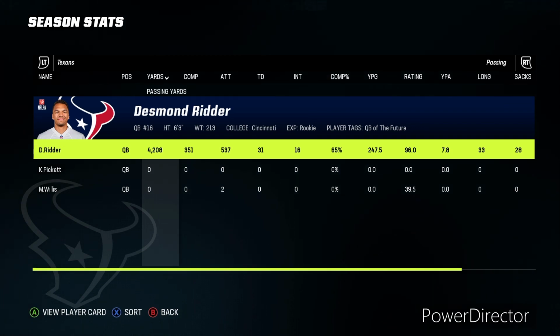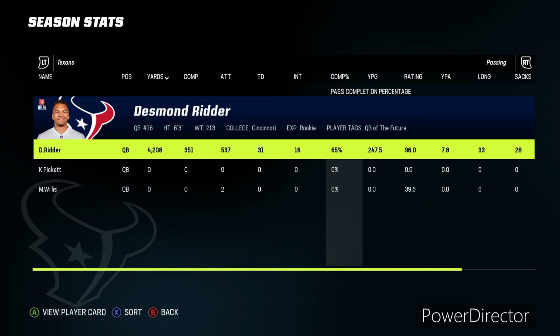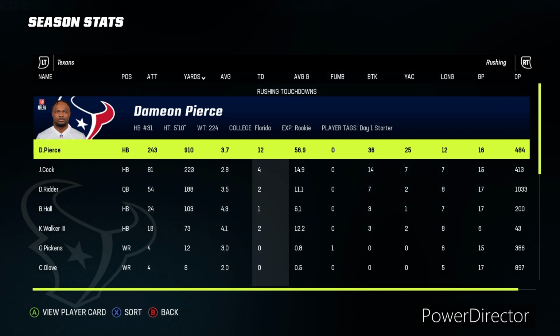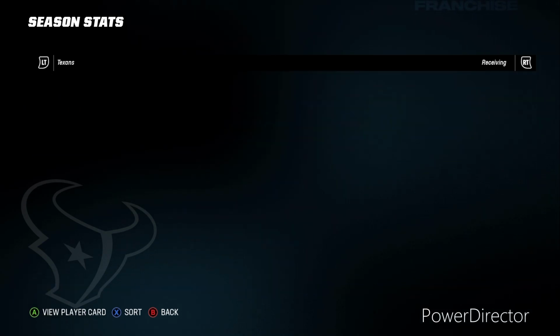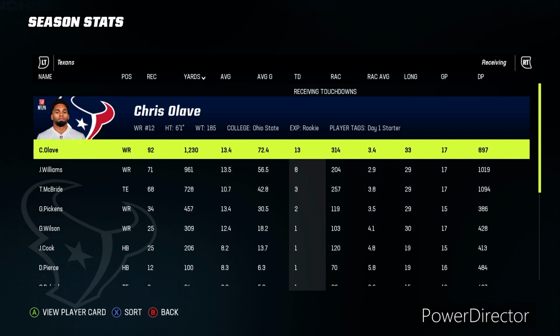Passing-wise, Ritter threw for 4,200 yards, 31 touchdowns, 16 interceptions, and a 65 completion percentage. That's not bad at all for a rookie quarterback. We did not have a running back rush for over 1,000 yards, so that's a little upsetting, but we did have Pierce get 12 touchdowns, so that is good, and 3.7 yards per carry is really good rushing. I would take that from a starter any day.